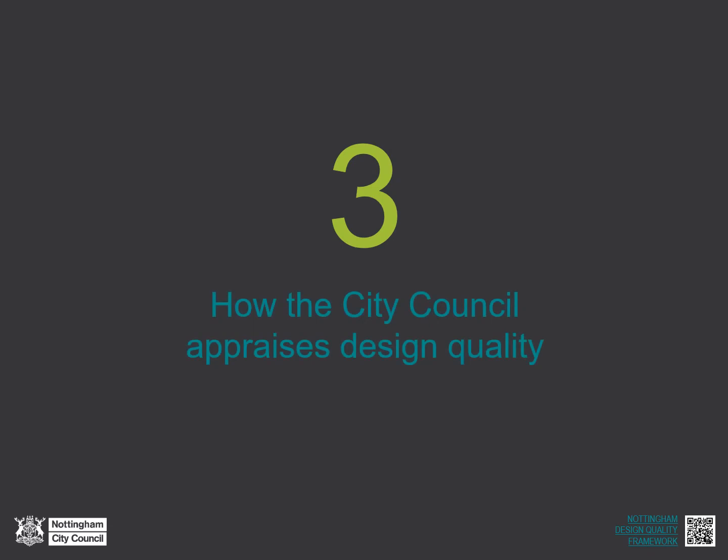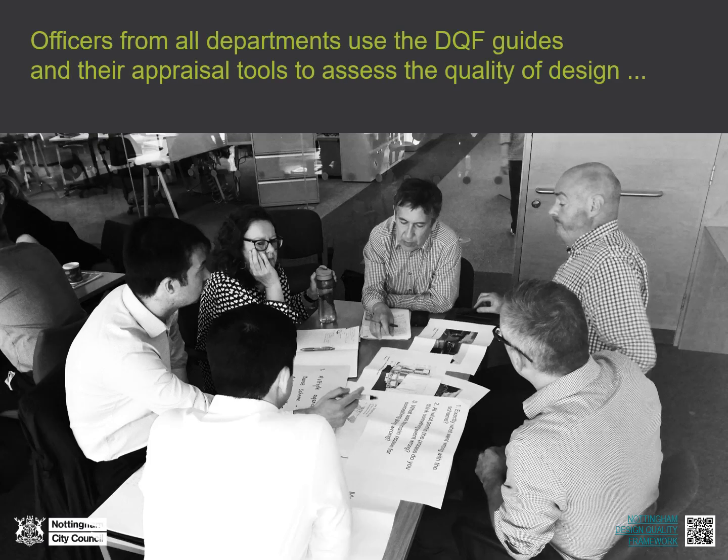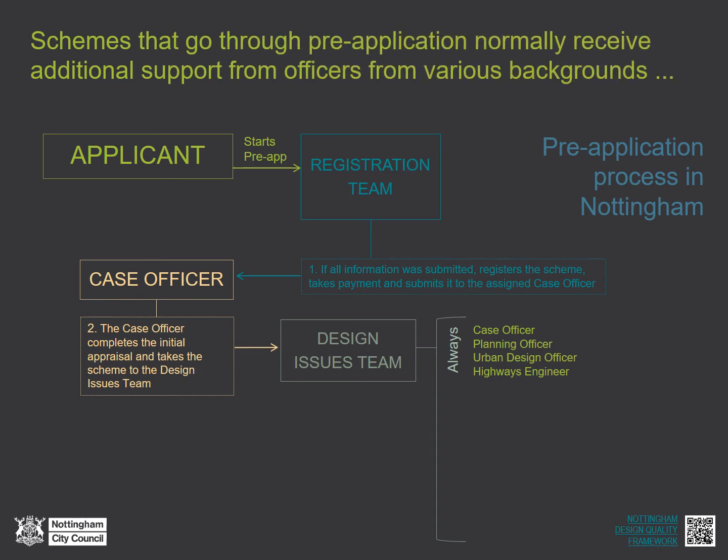Thirdly, how the City Council appraises design quality. Officers from all departments use the Design Quality Framework guides and their appraisal tools to assess the quality of design. Schemes that go through pre-application normally receive additional support from officers from various backgrounds. This begins with the applicant, who starts the pre-application process by submitting a pre-application consultation. This is received by the registration team.